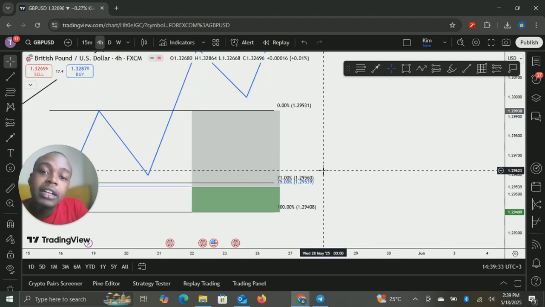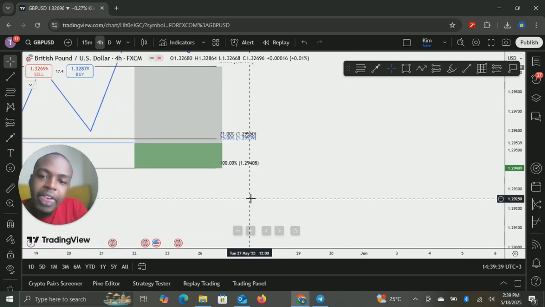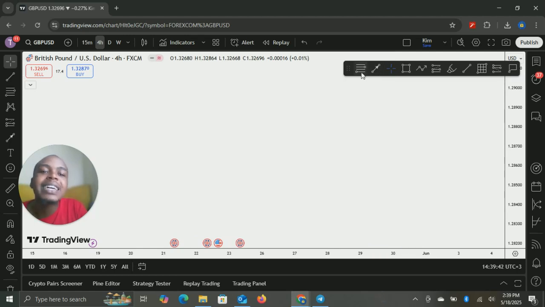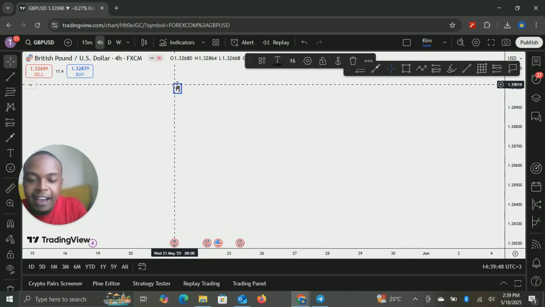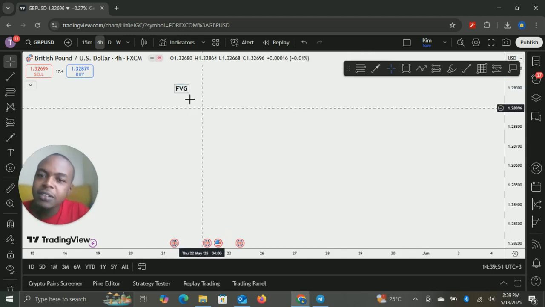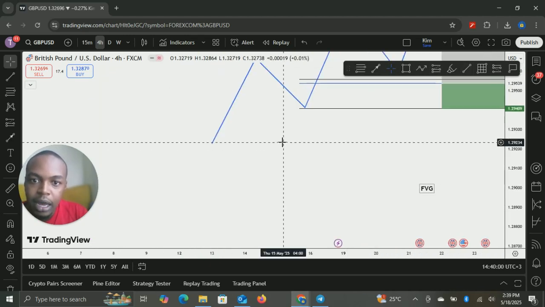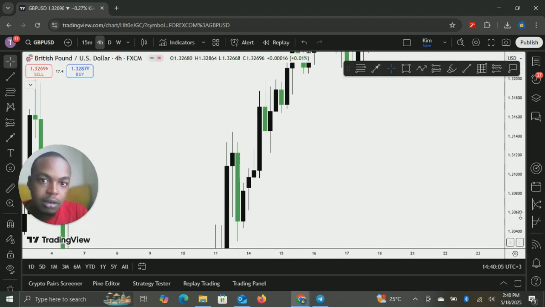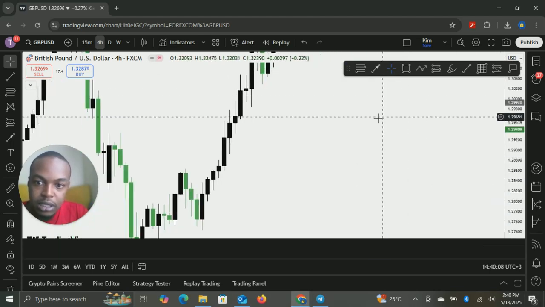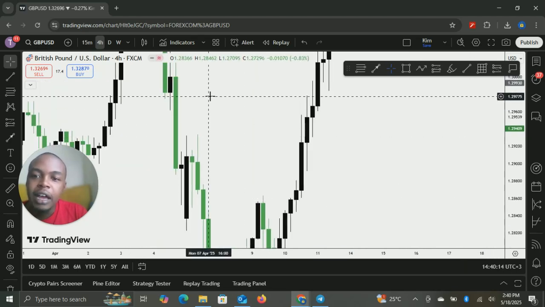So let's go to the other confluence that I use. One, I told you about break of structure. The other thing that I use, and my trainer must have, remember me telling you about fair value gaps. So what is a fair value gap? Let me use real-time chart data here so that you don't miss it. This is it. Here we have it. So actually, we are going to use this candle.